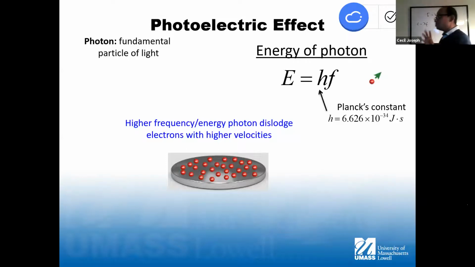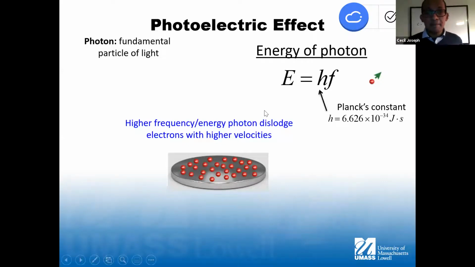As we start using higher and higher energy photons, when they are absorbed, the electron coming out is moving faster and faster. So what you're changing is the speed with which the electron is coming out. You're not changing the number of electrons that are ejected. The number of electrons that are ejected is dependent purely on the number of photons that are incident, and the number of photons that are incident doesn't have much to do with the energy of a single photon. Okay.